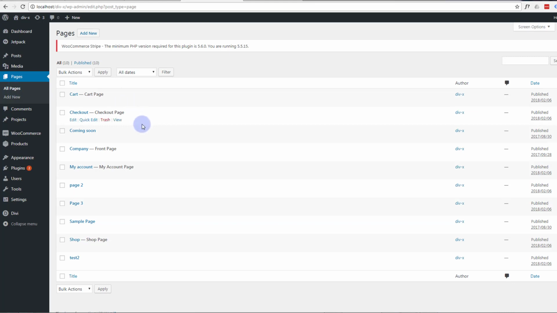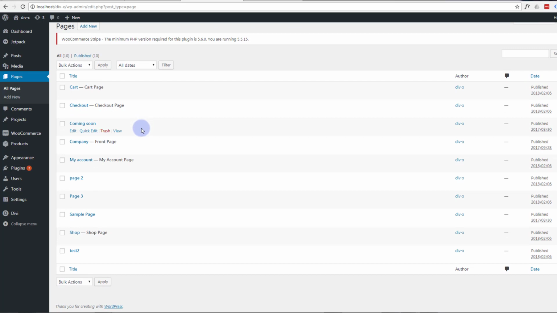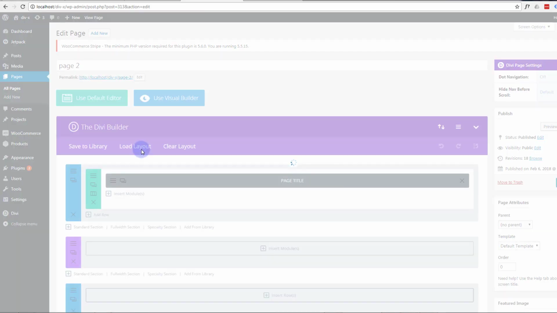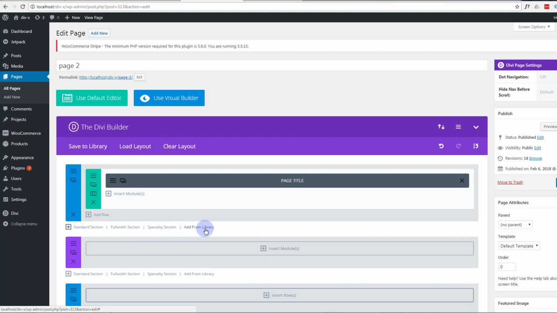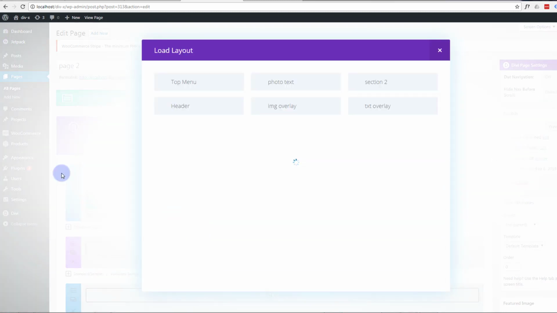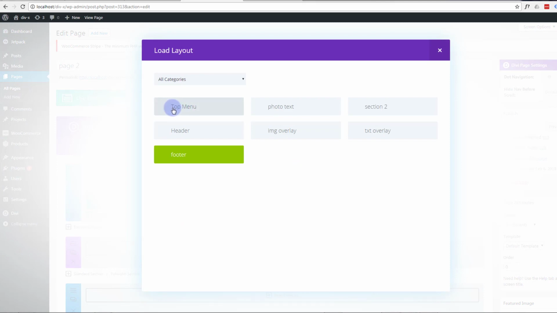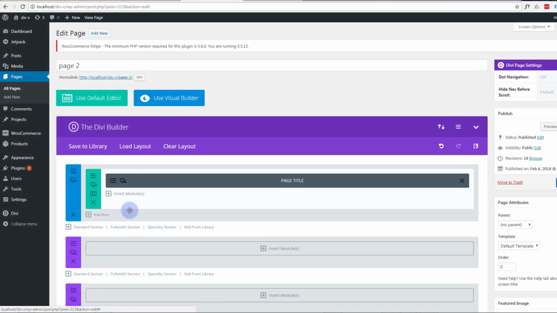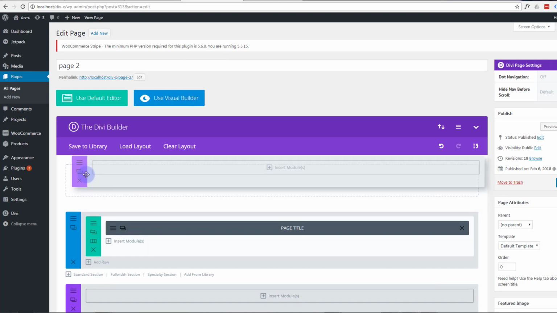Okay, let's edit page 2. And we just want to add from library. Let's click on that. There's our little section that we just saved, top menu. Let's add that. Put it up to the top.